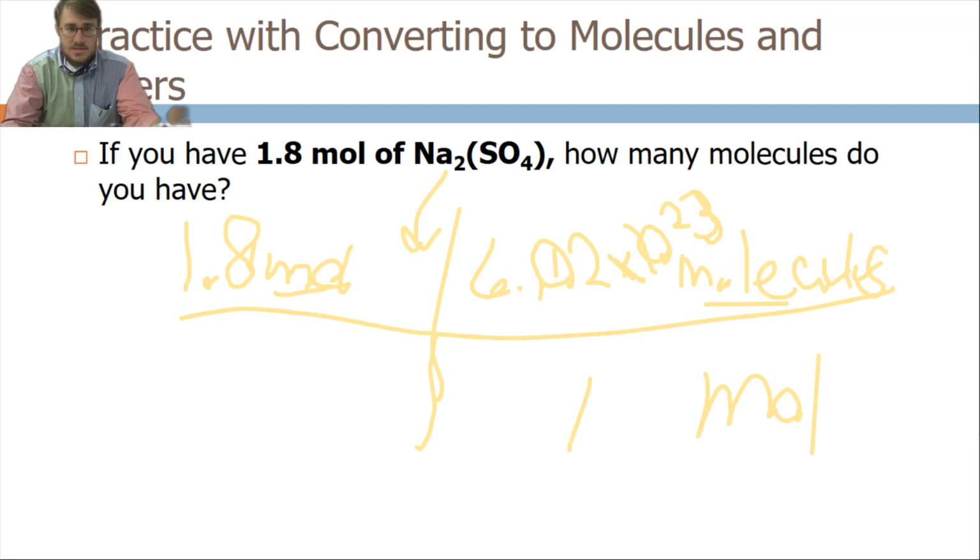Send me a picture of your work. That's going to be the best thing you want to do, and I can guide you from there because it's probably just one little minor mistake. You may have multiplied when you should have divided, or divided when you should have multiplied. In this case, we multiply because we have it top times top. If we have molecules over here, converting to moles over here, I would divide in that case. So just try it out.